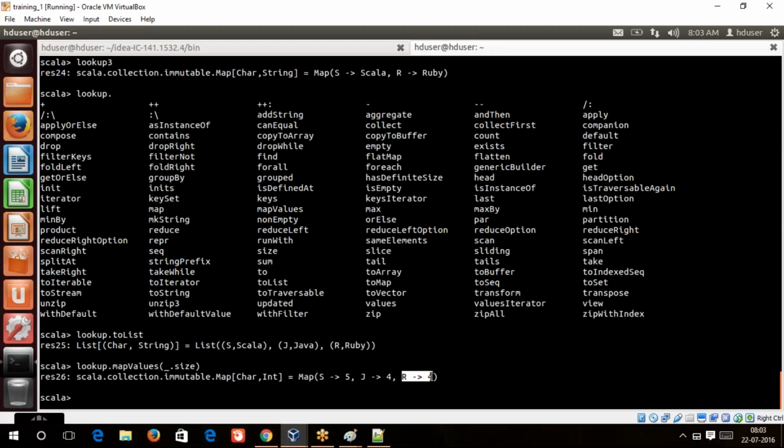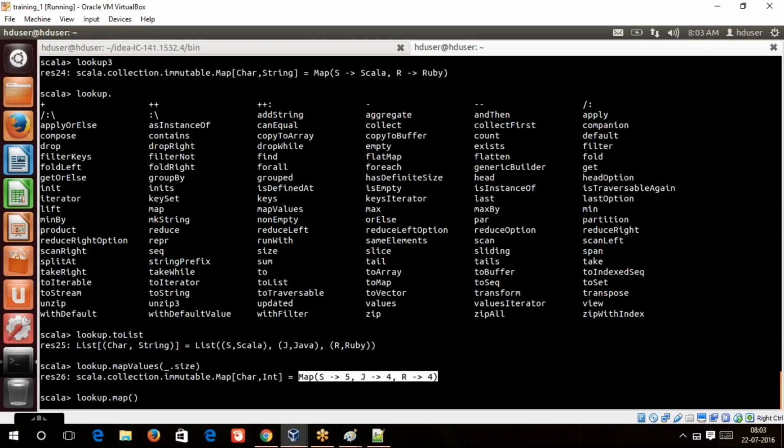So all these APIs are available. Again, map values is a higher order function which takes each element and works only on the value. I think map keys is there? There is no such thing as map keys. So map will only work. If you want the same result using map, how can we do that?